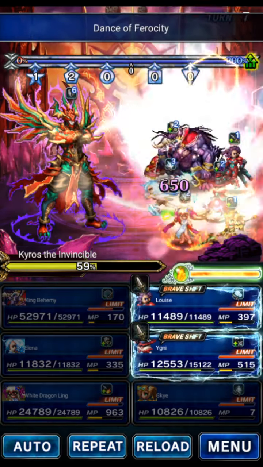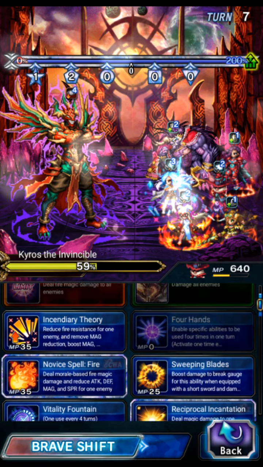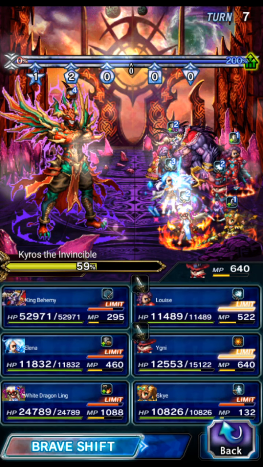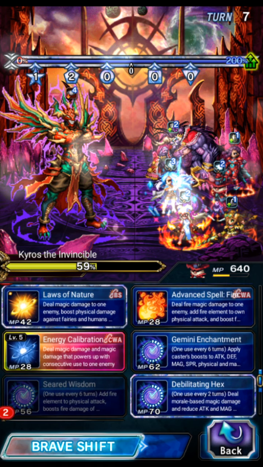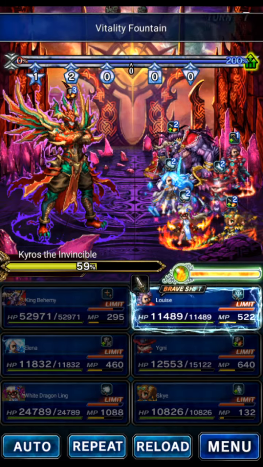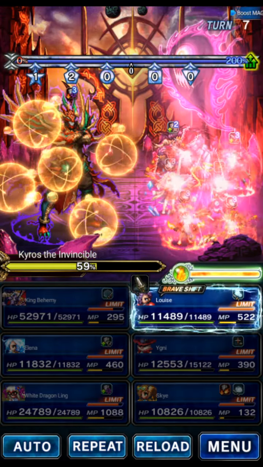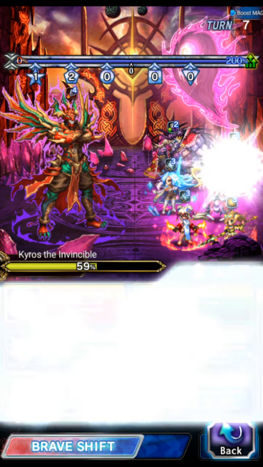All right, Yigni has to go before Louise because we're going to be putting up fields. So Yigni, in this order, is going to Vitality Fountain, Seared Wisdom on Sky, Fruits of Research, and then we're going to Gemini Enchantment. None of these actually hit the boss. That also spreads buffs to the party. Okay, that puts up a field, but we don't want that field. We want Louise's field. It's better.